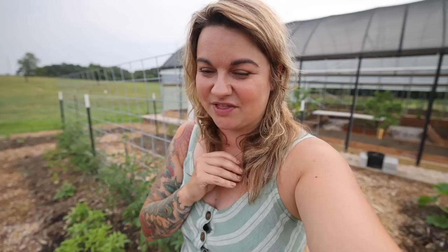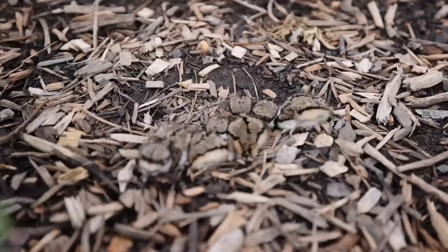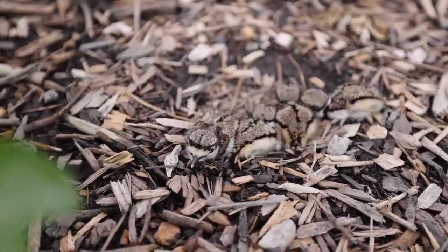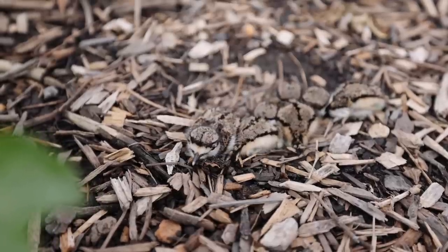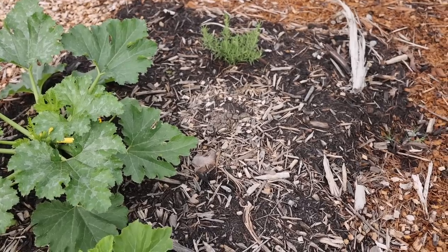I just saw something and I'm so excited — how serendipitous for this to be the case on our first garden tour. I've been telling you about my little killdeer and her four-egg nest. She's been sitting on it — she put it in right after we established this garden. I just looked down and we have baby birds in the garden! I'll be brief because I don't want to stress mama out too bad. Hey tiny babies — I don't want to touch them and upset her. Look how sweet — they're brand new. They must have hatched yesterday or this morning, nice and fluffy but still brand new babies. Happy birthday, little guys — some little baby birds.